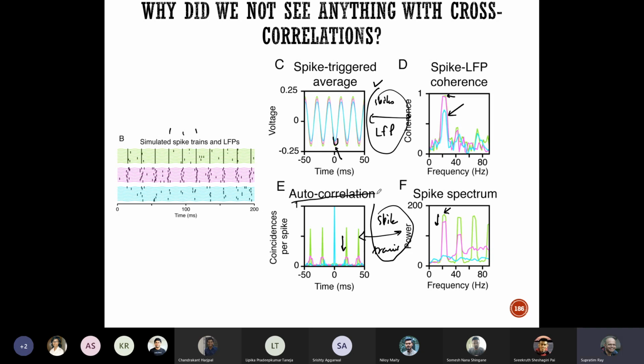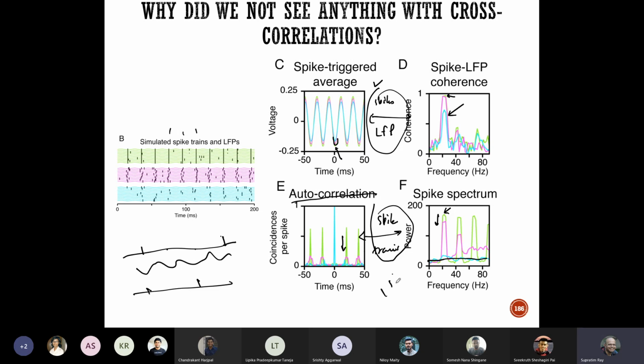However, if you look at the autocorrelation, because it's not coming rhythmically at each cycle of the LFP, if I look at one trace, it's not here, it's just coming here after, like, the third cycle or something. And in a different trial, it will come at a different one. The autocorrelation function looks terrible now. It has lost this rhythmicity. So if you look at the spike spectrum of the autocorrelation, it has now become flat. Just by looking at the spikes, you can't tell whether there is some rhythmicity here.